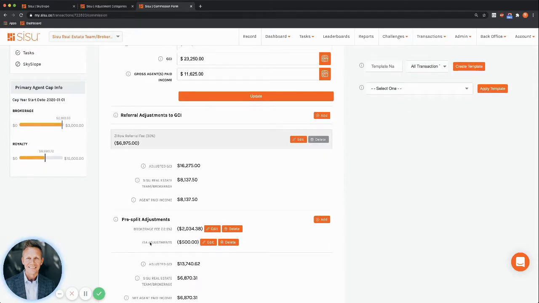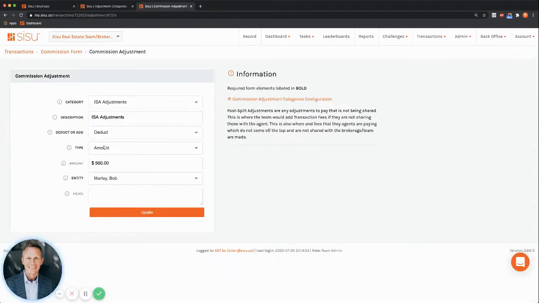In addition, here's another one, ISA adjustment. If I have an ISA that's getting paid $500, that might be a flat fee that I'm giving him on every transaction. In this case, it looks like it is an amount, not a percent. And if I needed to pay him $750 or her on this one, I'm just going to change it right there. And in this case, Bob Marley, who's an ISA, is going to get that $750 as a part of this transaction.